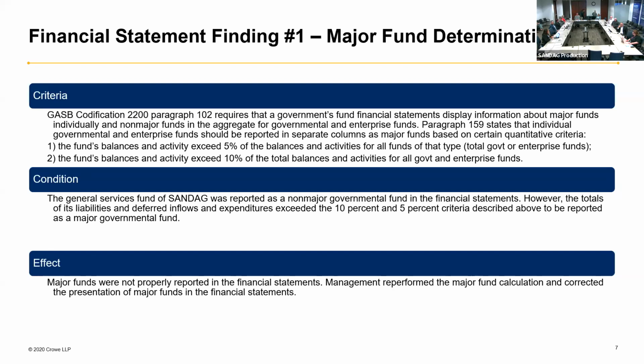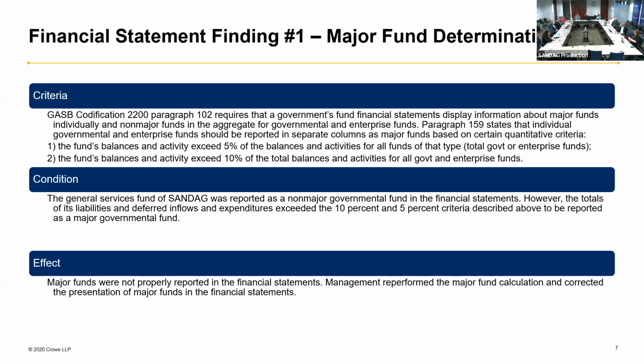We observed as we conducted our test work that management had calculated that initial determination of major funds, but after the audit and after all the post-closing journal entries, et cetera, they needed to perform another calculation because there was a major fund after all the adjustments that actually popped up and was required to be presented separately in its own column. So had we not caught that, we would have missed a major fund in our audit opinion. And then likewise, there wouldn't be that individual visibility within the annual comprehensive financial report, or in other words, a column specifically dedicated to that fund.